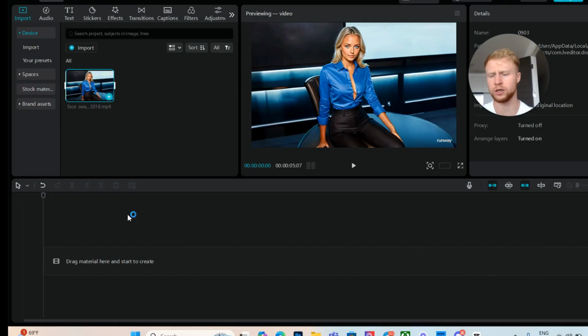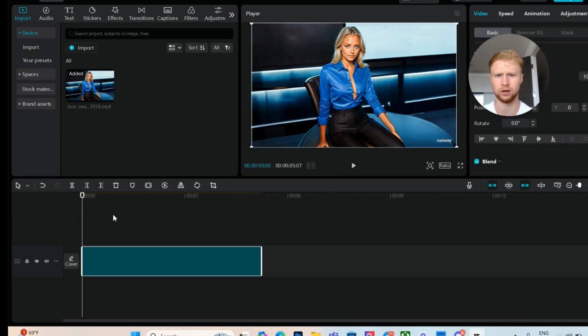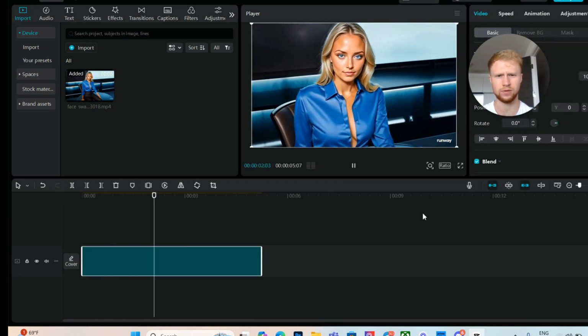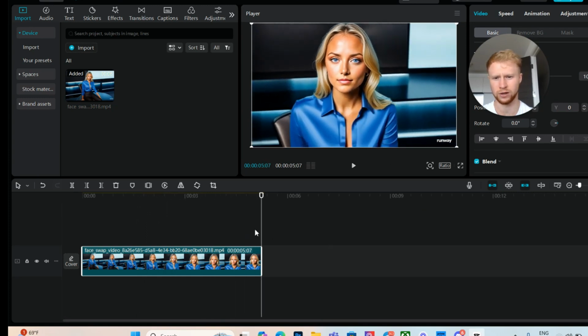Now, because I want this to look quite good, I'll probably end up redoing this on a better software, but I'm going to demonstrate how to improve it if you do it on Genfluence. So what I'm going to do is get it onto CapCut, get it in here, and I'm going to play the video first so you can all have a look and see what it's like. So as you can see, face isn't too bad quality, then it comes in and does this little weird thing with the eyes, but we're going to sort that now.